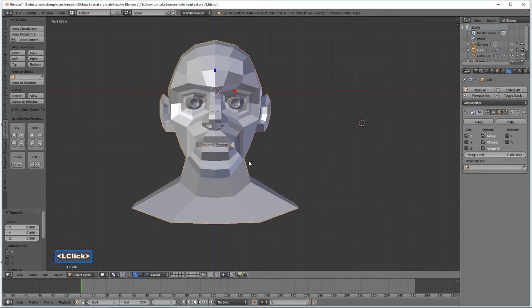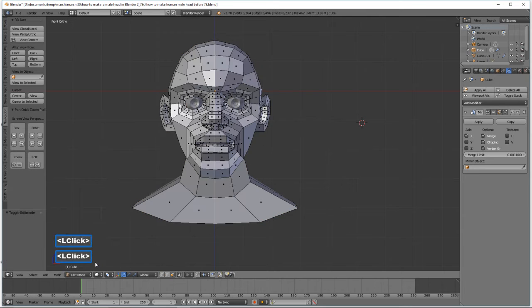I'm going to click here on our head mesh. I'm going to click here to go to edit mode. We're going to put some seams on here so that we can unwrap this head. If you are unfamiliar with UV unwrapping, it allows you to put textures or images on objects. So to unwrap a head, generally the way it goes is you go to edge select. Typically I click somewhere around here.